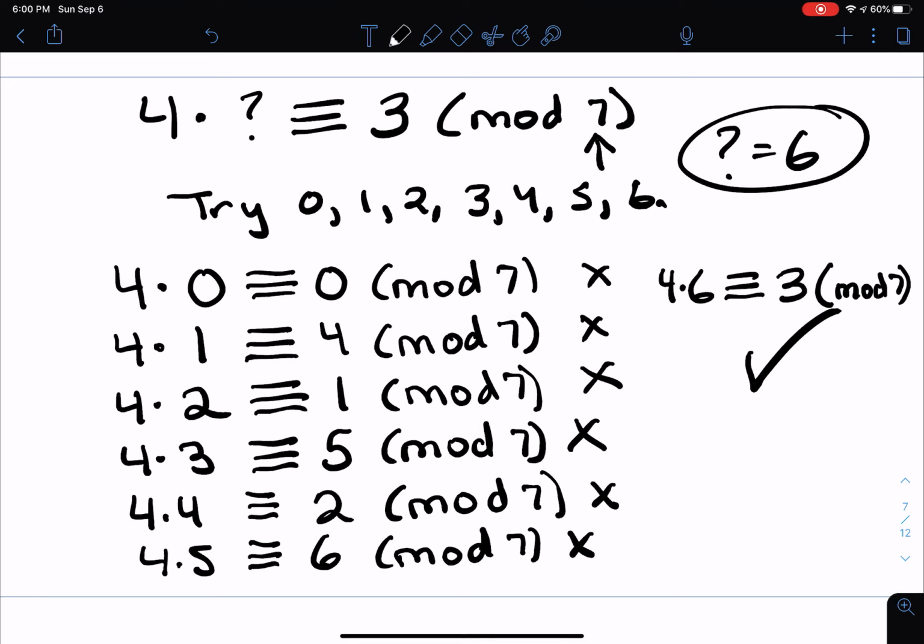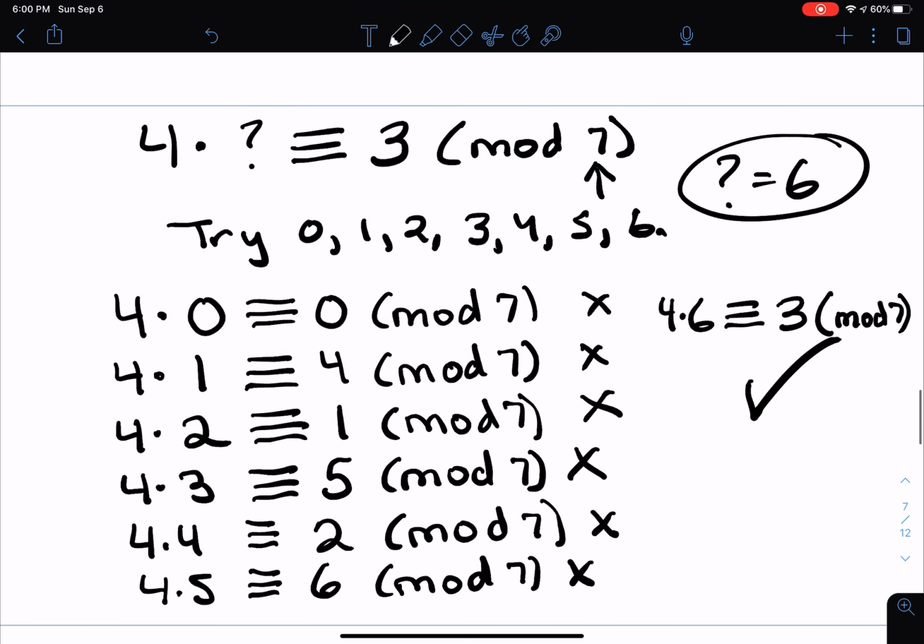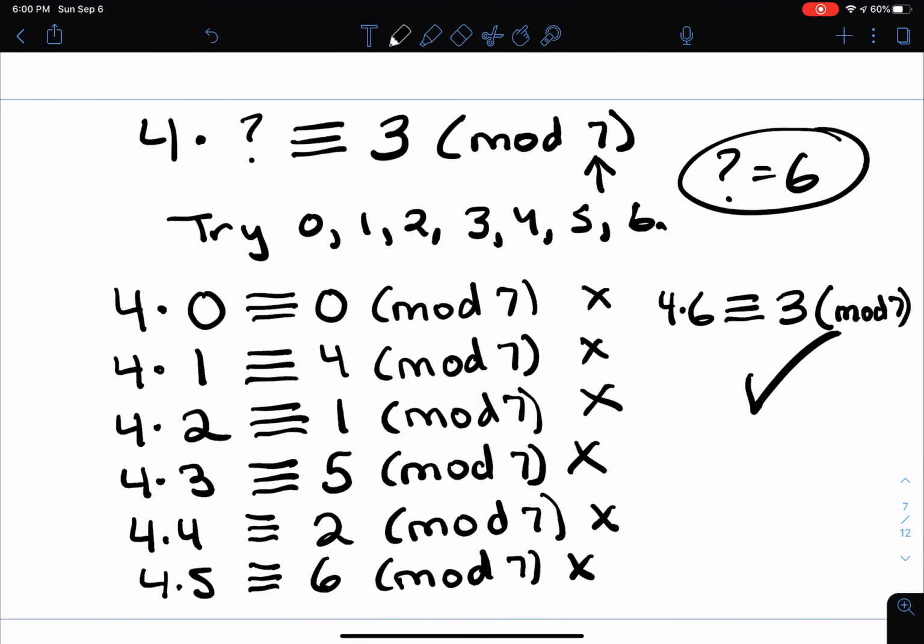But for the multiplication, we had to go through and test each of the allowed answers and see which ones worked, if any. It's possible none of them will. Then you'd have an empty set, but in this case we found 6. That last thing we tried worked. All right. You could go through and try all these, and you might have more than one that works. And that's okay too. Your solution set could have more than one answer. That happens. Not a big deal.